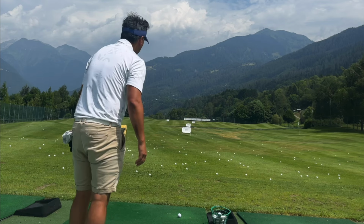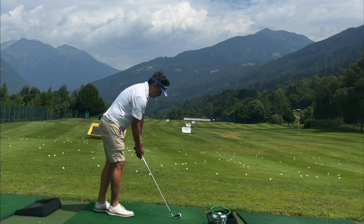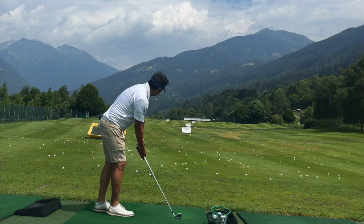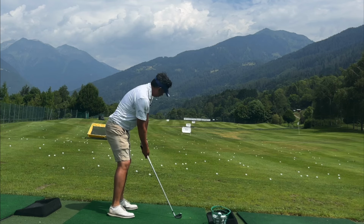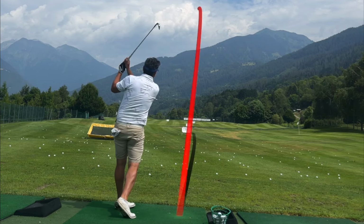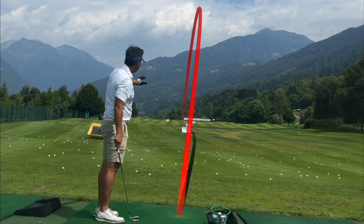So I'm gonna take one shot, and you guys tell me if this is gonna affect the ball trajectory. I think it does. Very little, but I think it does. So okay, I didn't catch it. I caught it a little fat, but it went straight to the target.